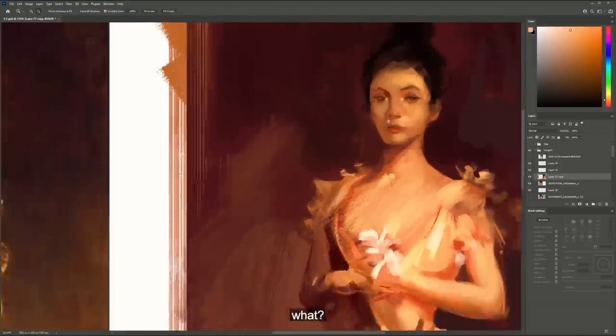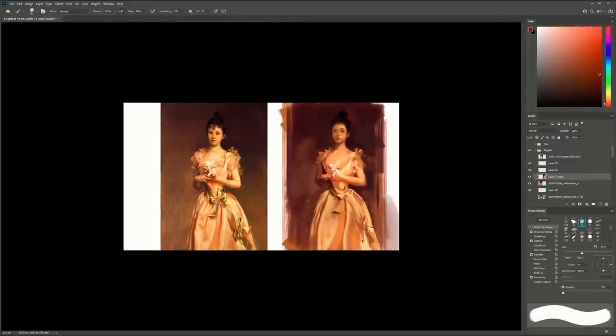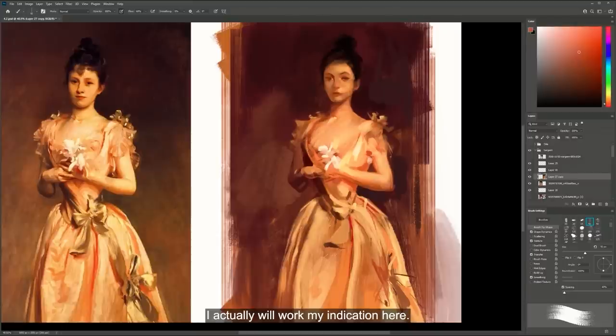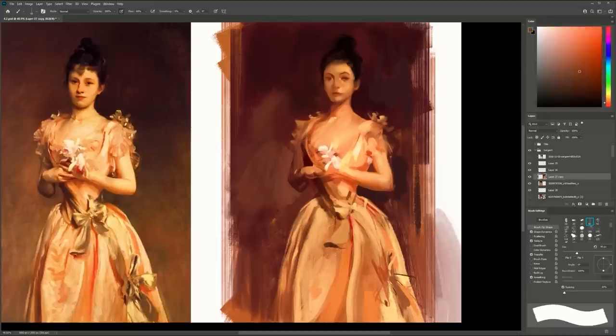I've just seen you do this so many times that I anticipate things. I'm like, he's going to put a little light on the nose. I feel so examined. And then I'm going to work on... I actually really like my indication here. It feels very modernly illustrative, you know? Little bit of Rossisms. Yeah, it works because it seems very purposeful, like I'm intentionally not doing too much here. Ooh, that's cool. That's nice.